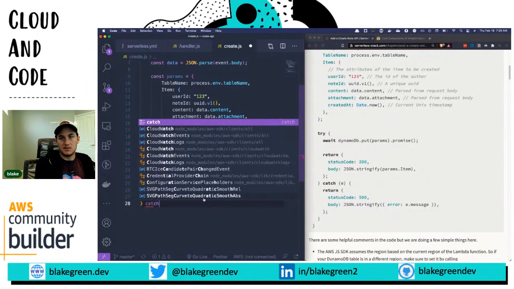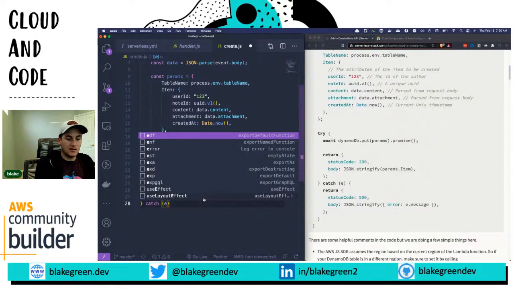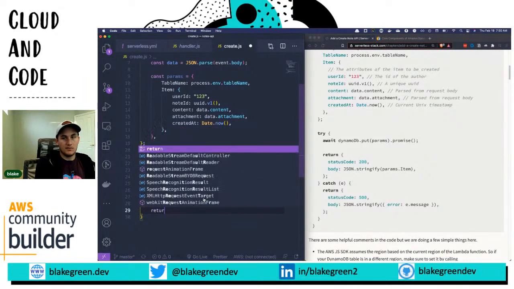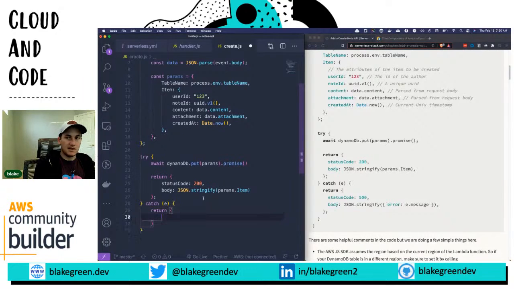Or catch error, and then return status code of 500.